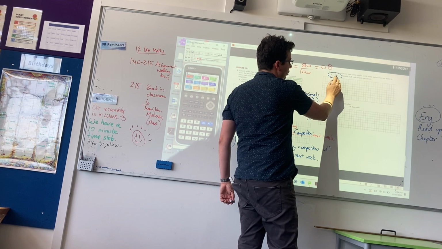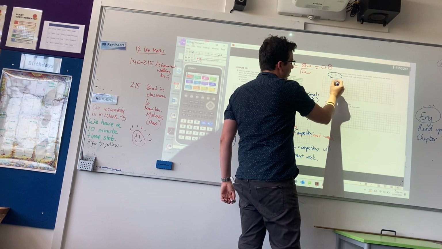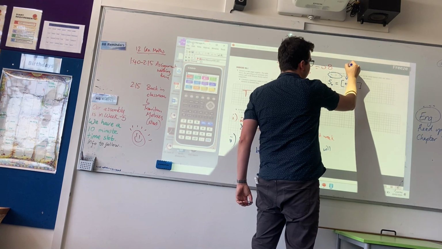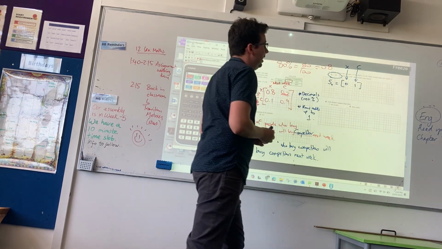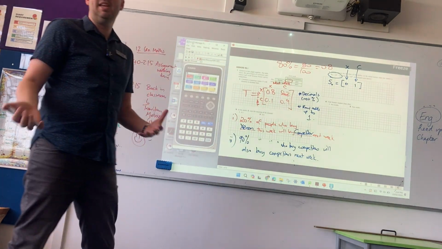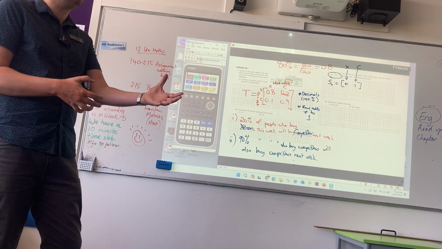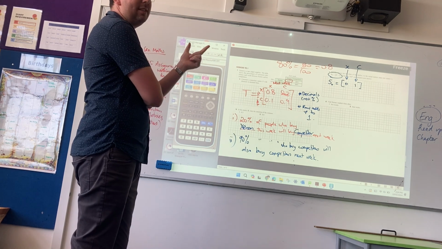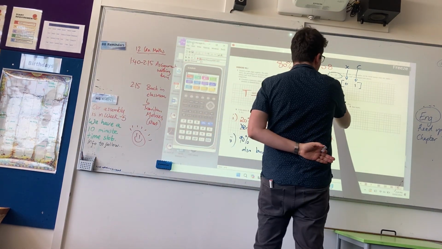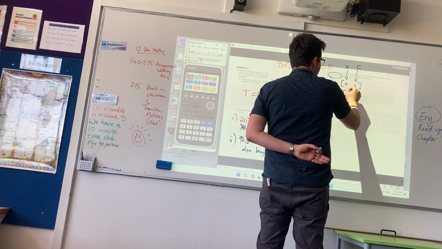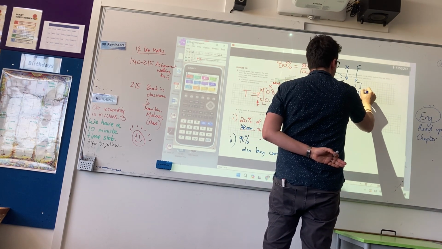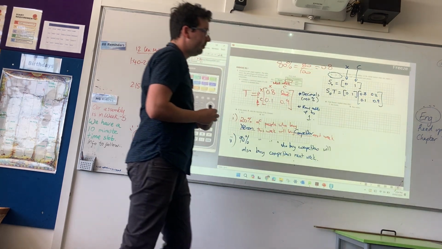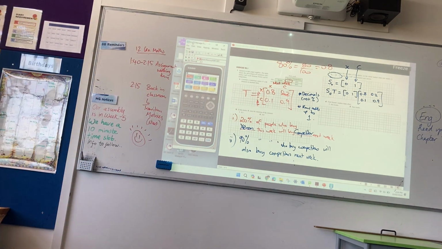Subscript 0. So the initial market share is 0, 1, which means the first one is obviously representing X and the second one is representing the competitors. So initially 0% of people were buying Xenon, 100% were buying the other stuff. It says calculate S0 times by T and interpret your answer. So what we're going to need to do is calculate that, which is this times by this. We're going to calculate that and then we're going to interpret it.